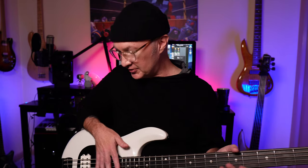Man, I love this thing. All right, it's time to wrap things up. And all I can say is, wow, this is such a great bass. It's super well made. It has tons of that funky Stingray tone and vibe that we love. Plus, it's got this great Darkglass circuit in it. This bass is just crazy fun. It makes you want to grab it and play it. You need it in your collection.